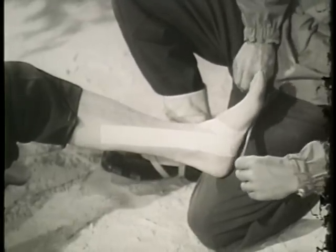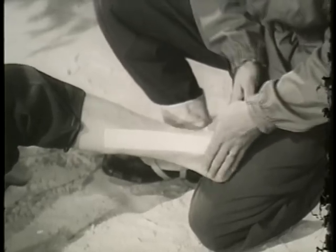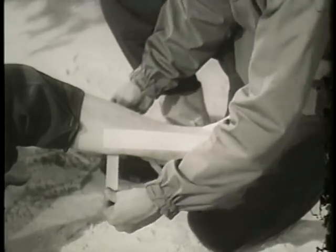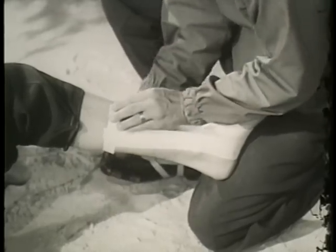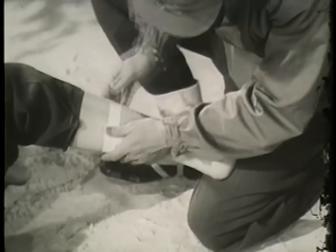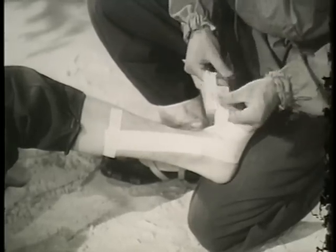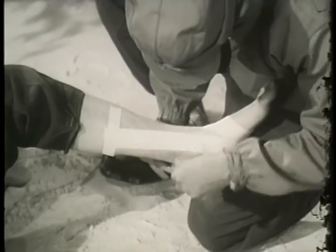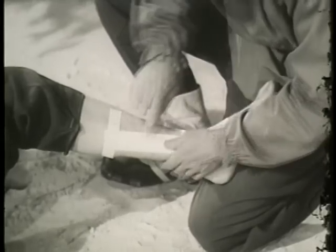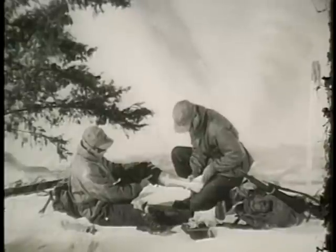Two smaller strips of tape are placed under the ball of the foot and fastened on the top of the instep. An anchor tape is attached around the calf of the leg. A second anchor tape goes slightly above the ankle. Do not apply anchor tape completely around the leg. This precaution will prevent swelling due to impaired circulation.